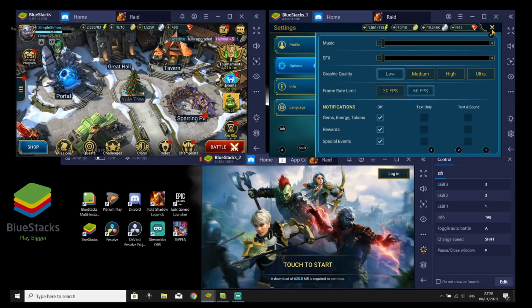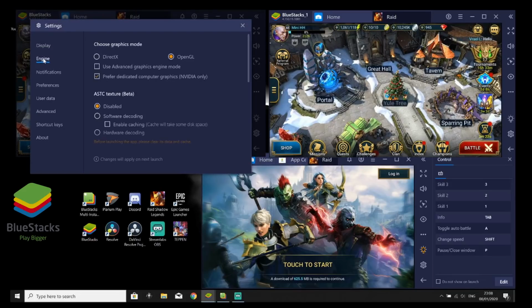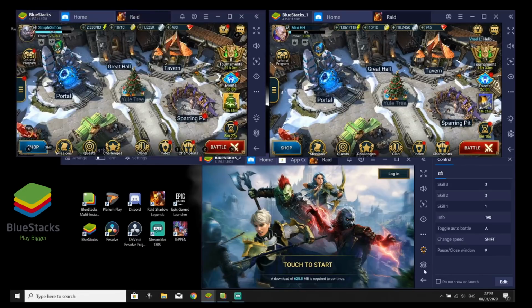I'll just quickly show you this as well in case you're interested. There's a little dial here on any of the instances. You can go into this dial. One of the things you definitely will want to do is go into engine and change the performance to multiple cores. I put it on 4 cores, and you can go into increased frame rate. I'll show you as I go into this one because this is a brand new instance that I've just loaded up.